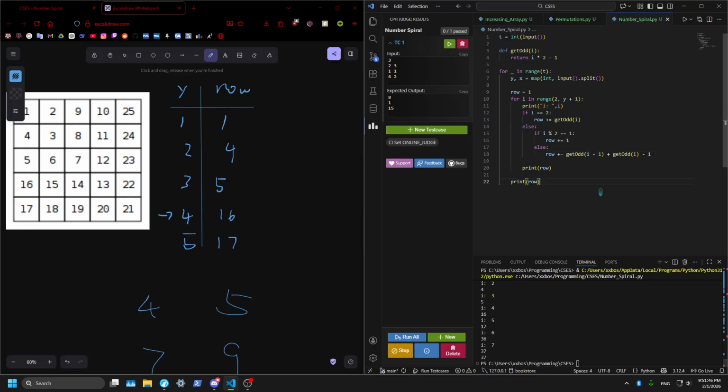Okay, so this is our equation. Now, I don't really like having to define this here, but it makes it simpler, so we'll keep it for now.